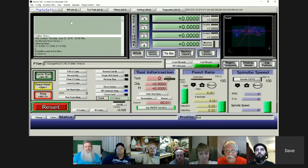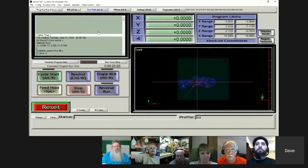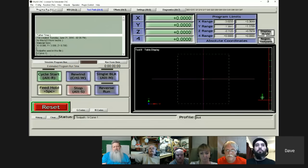Okay. And I use this quite a bit. I don't know if anybody else does or not. But up here at the top, most of the time I have it right here on this screen. But if you come over here to Toolpath, if you look right over here, it's got your program limits. Well, anyway, I messed it up, I guess. Oh, here we go.